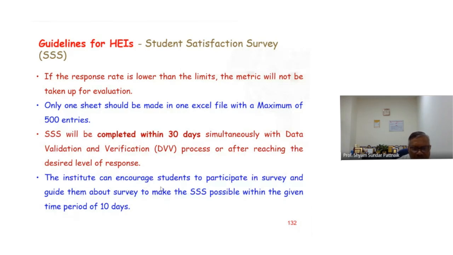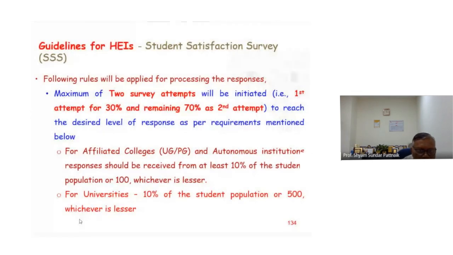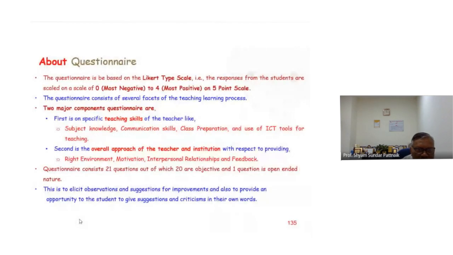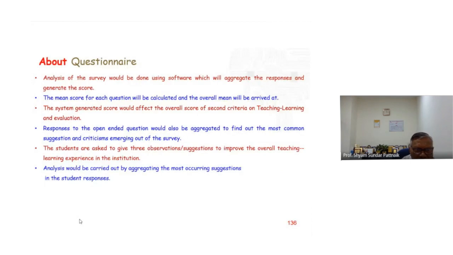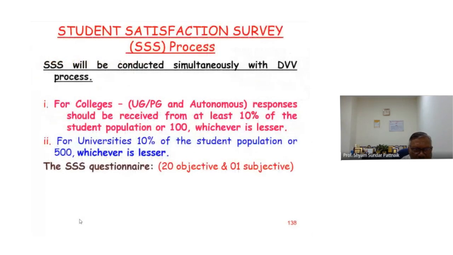The institute can encourage students to participate in the survey and guide them about it, to make the SSS possible within the given time period of 10 days. I'll be sharing this slide, so I am just skipping this part so that you can go for the tea, and certain questionnaire aspects are also here.